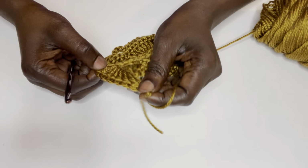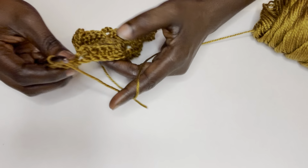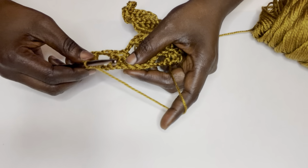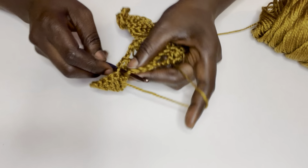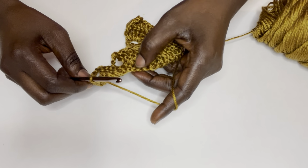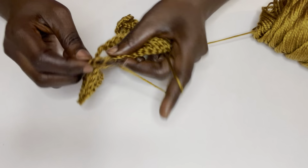You should have a total of 8 treble crochets, including your chain 1 stitch. We are going to skip 3 chains and work a single crochet in the 4th. 1, 2, 3, 4. And we're putting a single crochet there. And then we're going to skip the next 4 and work 8 treble crochets in that space.